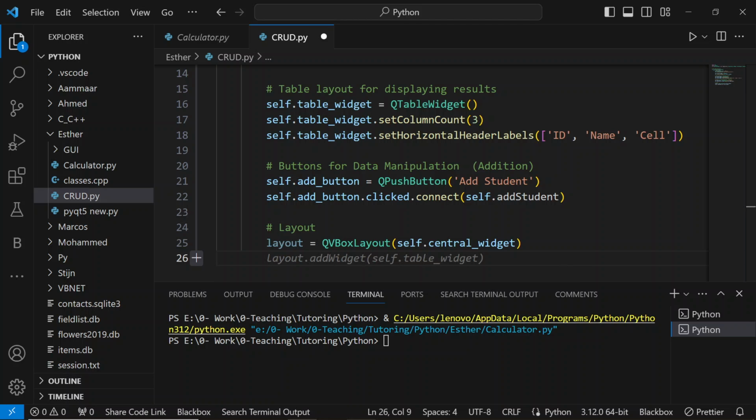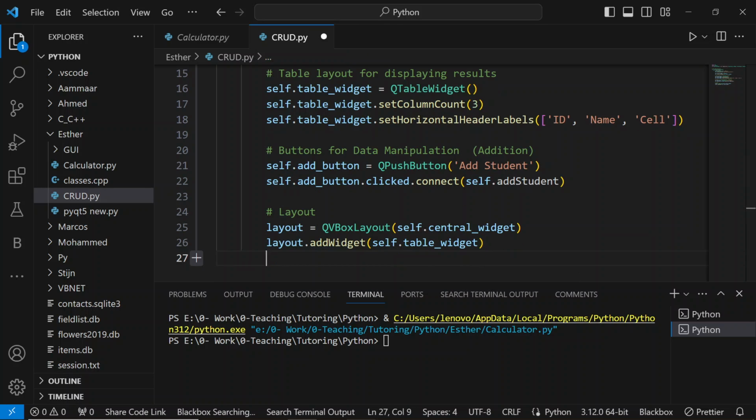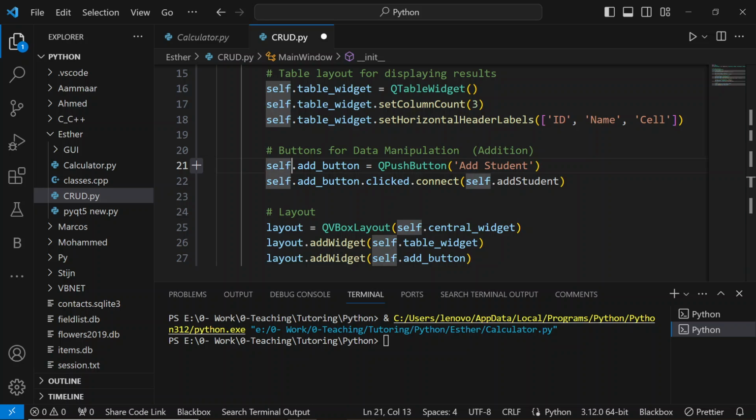After that, I have to add different widgets whatever I have created by using the addWidget function. I have created table_widget, and I have created the button, so layout.addWidget(self.add_button), because you can see I have created this add button widget.